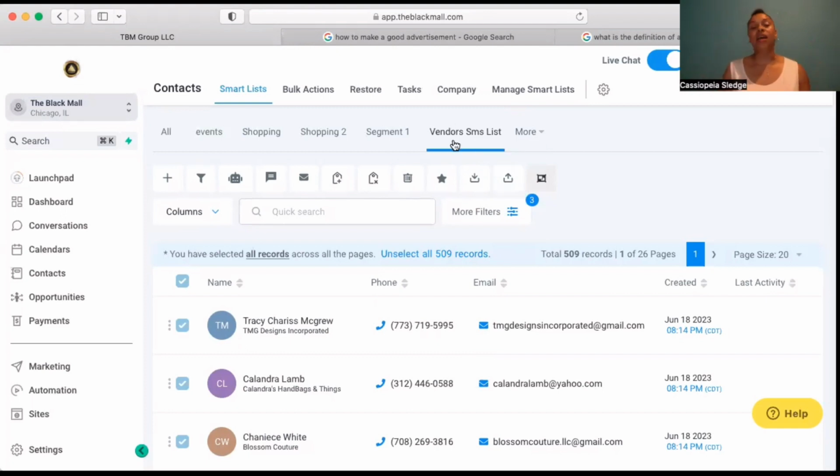That's why it's smart. So it's going to always search for the most updated list of tags that are inside of your contacts, of your current database. And it's going to also make sure that the phone is not empty or the email is not empty. And it's going to make sure that that person doesn't have you on Do Not Disturb. Okay. So this thing is really cool.